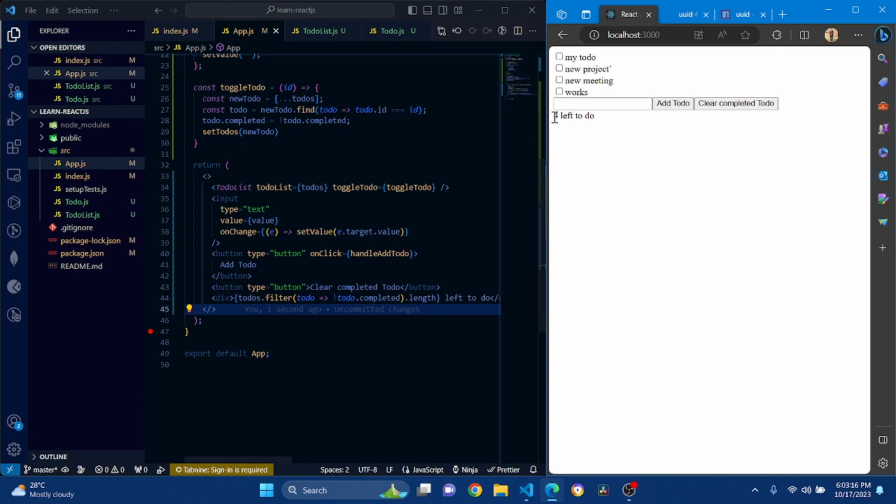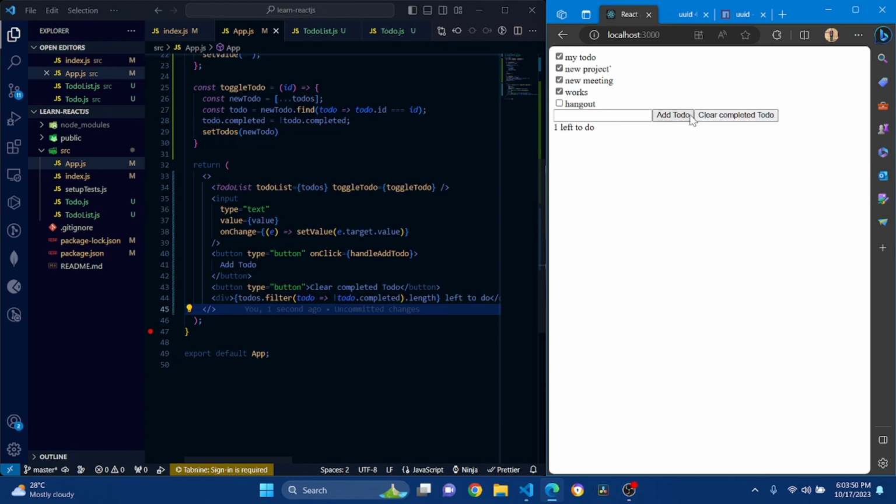You can see that we are having 4 left to do with 4 projects that are incompleted. So let's select the first one. You can see that we have 3 left to do. If you select the second one, third one, we are having only 1 left to do. And when we check the last one, we still have left to do. You can actually see that it is working. We can add a new project again. Hangout. And click on enter, so that we still have 1 left to do.